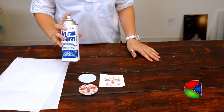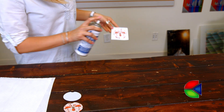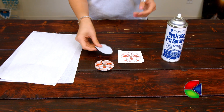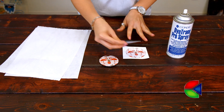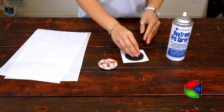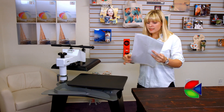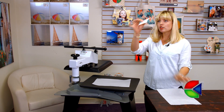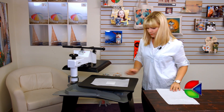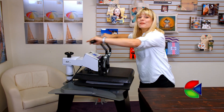My first step is going to be to take my Condi Pro Spray and spray my image. I always do this over a trash can because I don't want to get the Pro Spray on my furniture or clothes. The next step is to take my blank car coaster and press it face down onto the center of my image, making sure that it lines up nicely. Then I'm going to take my protective paper and head over to the press. I'll place a piece of protective paper down, then my image, and my little car coaster goes down next with the image faced down, followed by another piece of protective paper to cover it up, and then we press.